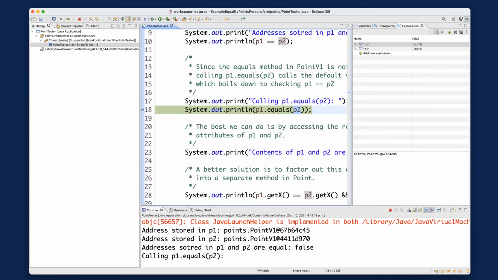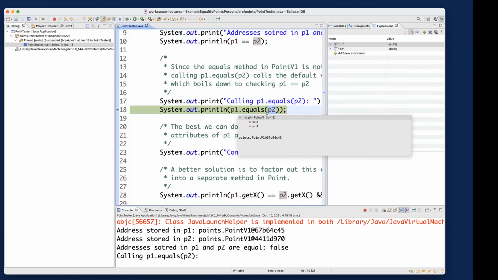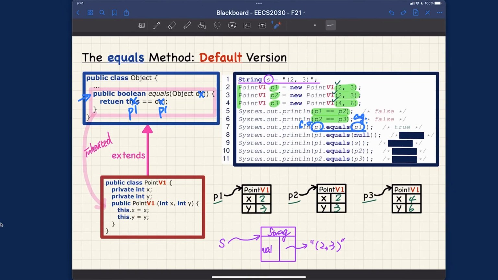Now, as soon as I say step into, we're going to switch to the context of the object class, because we're going to invoke this version of the equals method from the Object class. So number one, we switch into the class Object, and number two, this is going to be of ID 15, and then obj is going to be of ID 16, just to correspond to P1 and P2. That's something I want you to remember.